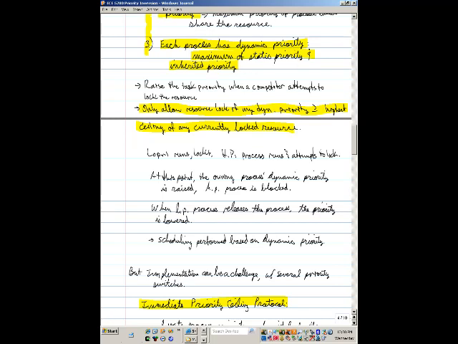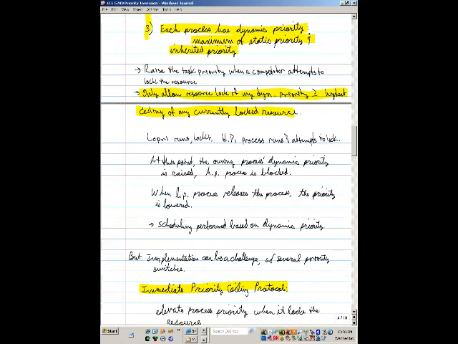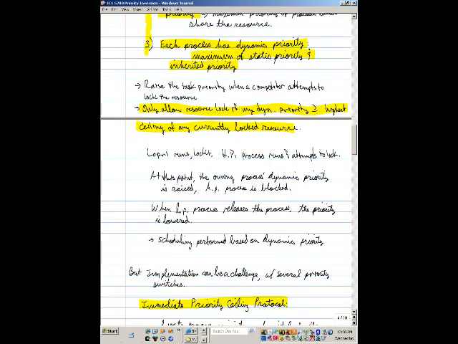What that allows us to do is allow the owning process to now execute at a higher priority. So it gets priority over everybody that's between what its static priority was and what the ceiling priority of the resource is, and it completes the access to the critical region sooner. That doesn't mean that it can't get preempted. An even higher priority process may become ready, and it can still preempt and cause the owning process to get put on the ready queue, so the higher priority process can still run. But if that higher priority process attempts to lock the resource, then we'll elevate the owning process again until it completes its critical region.